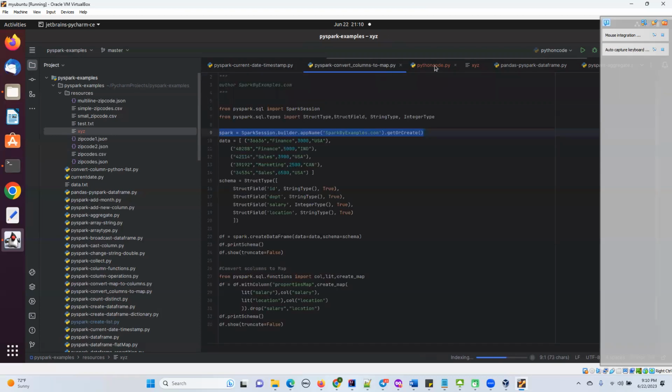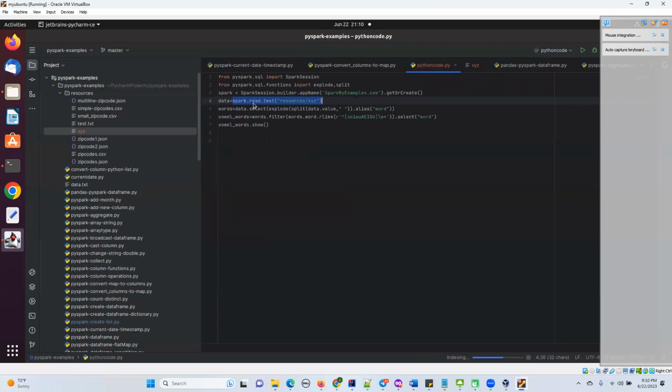But if you use the spark context textFile function, it will read as an RDD. This read.text will read as one entire column.